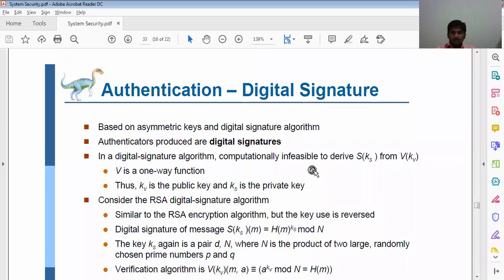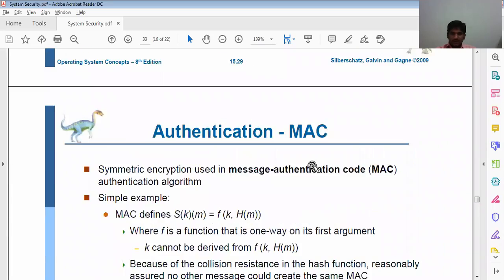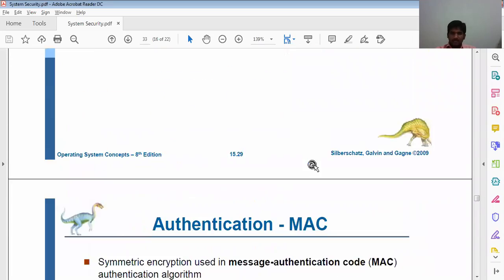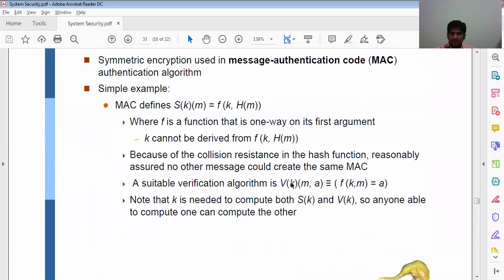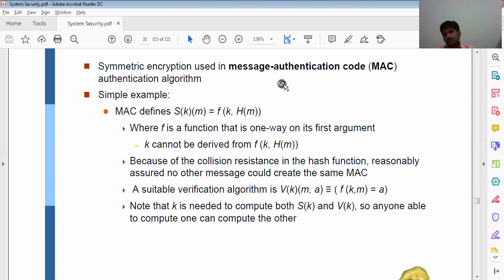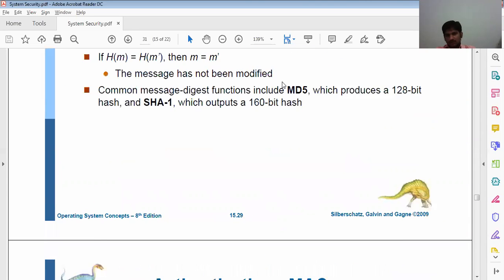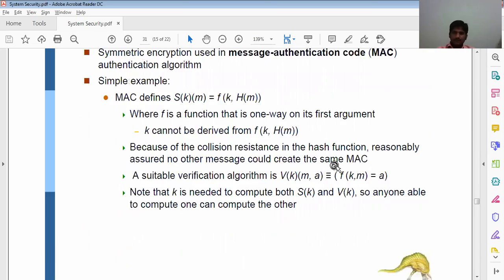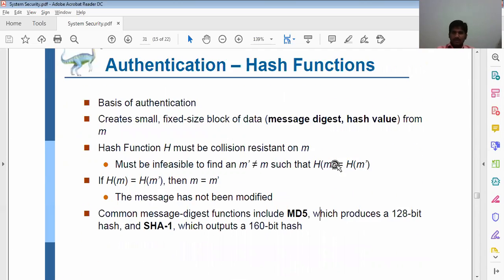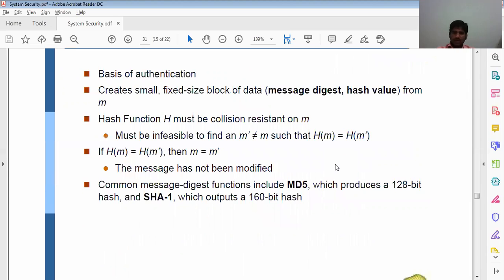See that? In the previous case, in MAC or in a hash function, we use the same key. See that the K are the same here. That is only in a symmetric algorithm, where we use this message authentication code, or even if we want to find the hash function we can do it. In a hash function we don't have any key; we just perform the hash using the message.